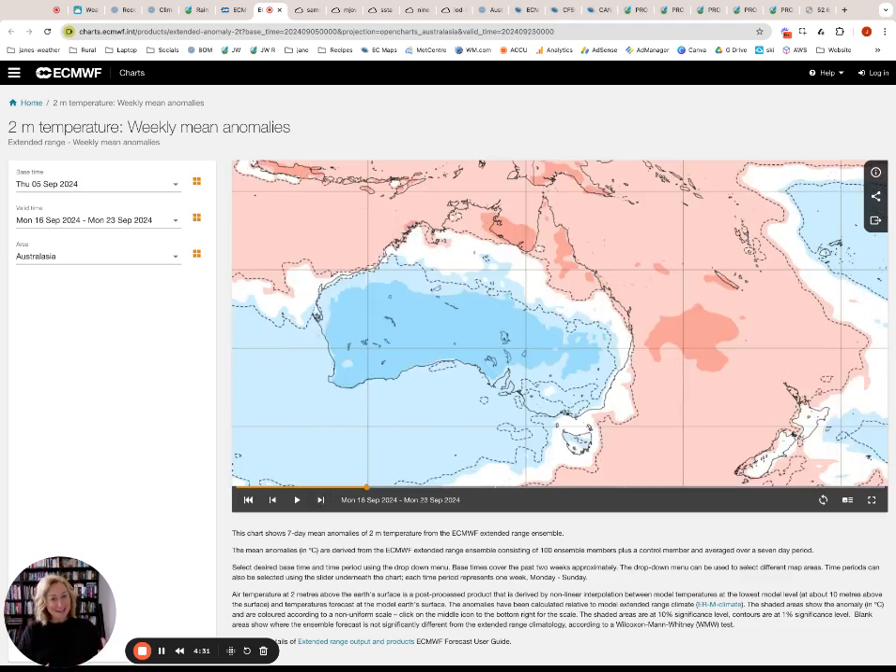That heat is moving into the eastern parts as well. We've got this big area of heat over the interior. Whenever the winds push that out to the east, down into the southeast, or over into the southwest, it is significantly above average. Mildura yesterday was 12 degrees above average thanks to those northerly winds, and likely to be close to that today before the change comes through. This means we're losing that ball of heat over the interior thanks to tropical moisture interacting with low pressure.